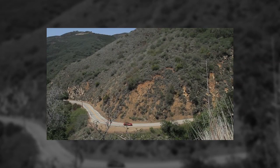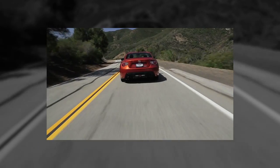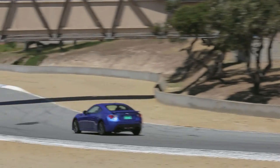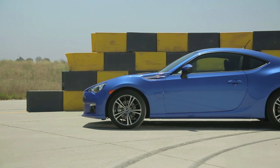Why don't they say, instead of being a luxury brand, Scion's going to be the sport brand? That's what they should do — that way you can bring in those cars. Sport is youth, and it should be affordable. The FRS and BRZ have proven there is a market for a rear-drive sporty car under $30,000.